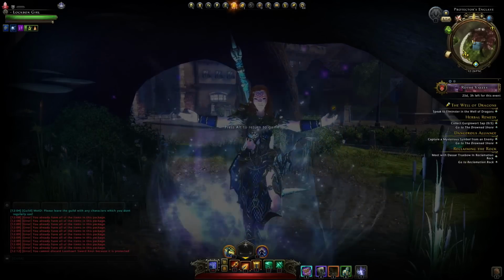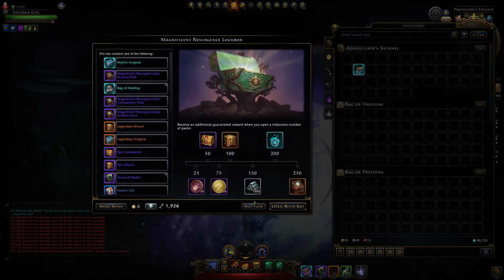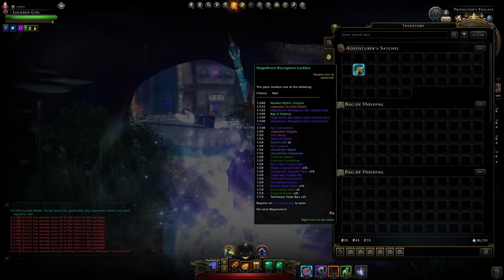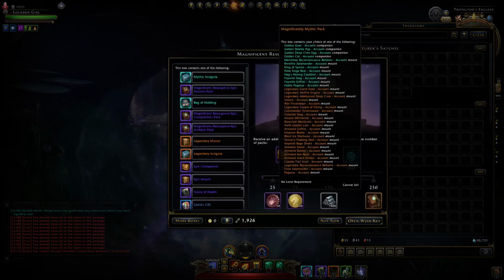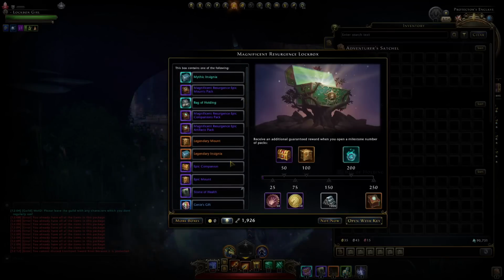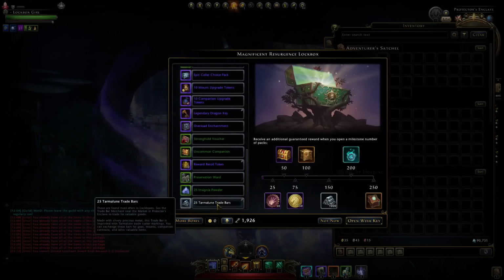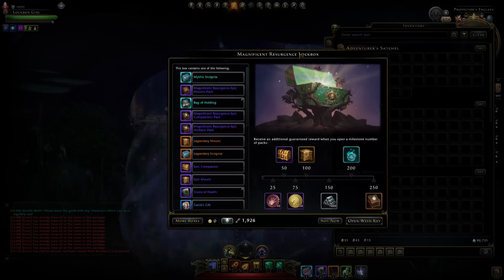Now, I have enough of those boxes to open 250, as we can see here. And so we're going to do that. And I want to make sure that these boxes don't actually drop that magnificently mythic pack until after you've opened 250. There doesn't seem again to be any chance to obtain it beforehand, which in my opinion is a massive nerf on top of it not giving the trade bars as it did before. Again, from about 50 trade bars per box to only 2.5. So let's get a bunch of these opened.